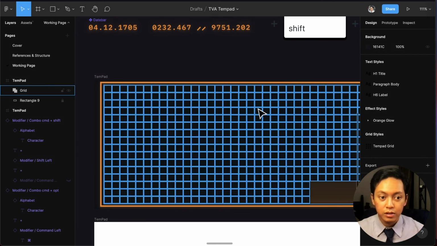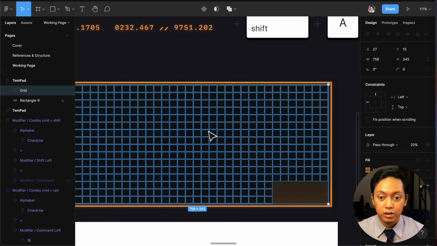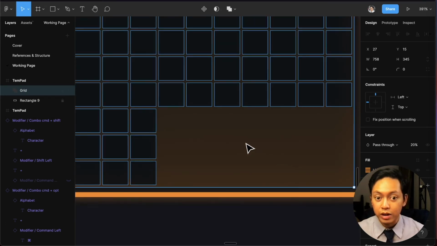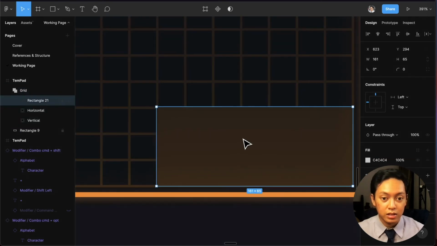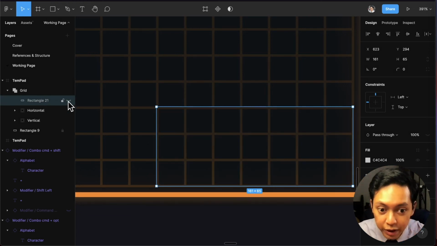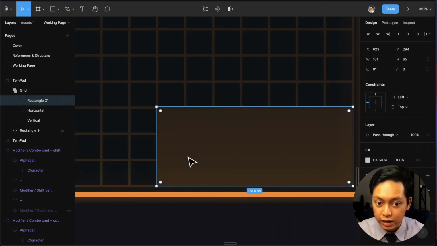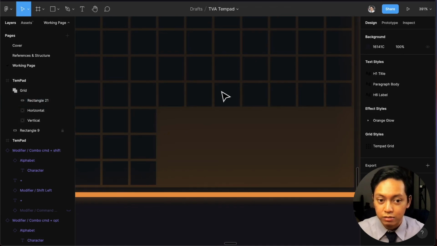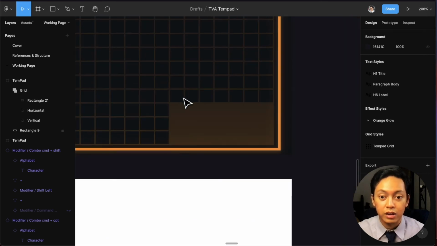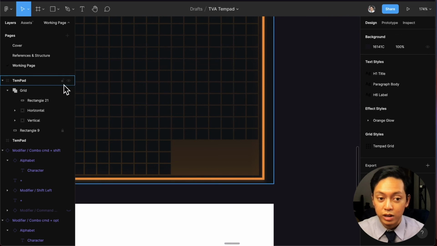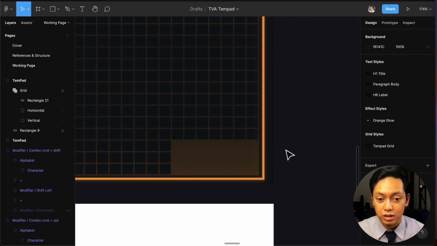Okay, I think this looks pretty good. I'm gonna lock this because we don't wanna move it around. Now, what I also did earlier when I originally made this is that I also set this rectangle, the rectangle that the TVA logo is housed in. How I did this was I basically just added a rectangle to our grid union. And then it'll take in the colors that are being used by the grid, and I think that works pretty well. I think this looks perfectly fine. But yeah, that's basically what I did. We're gonna lock this though, and we're gonna continue and move on with our design.